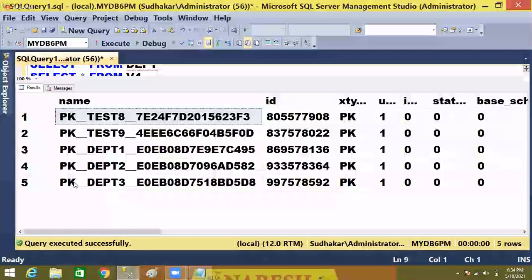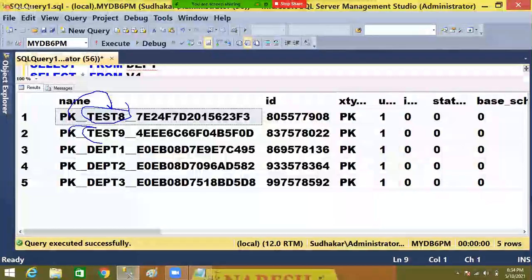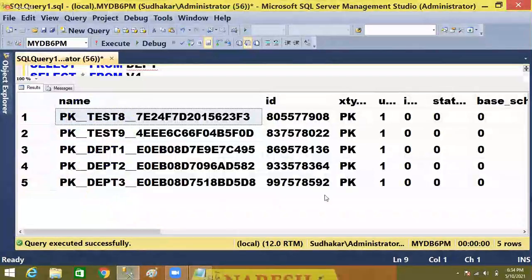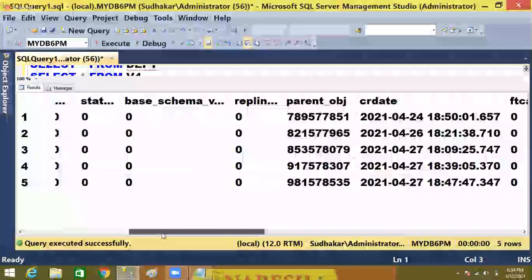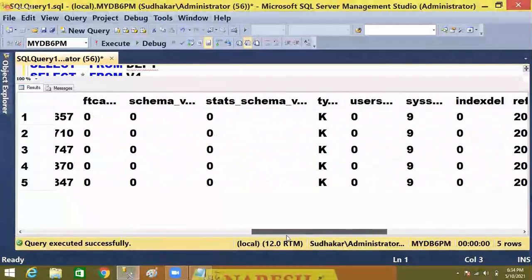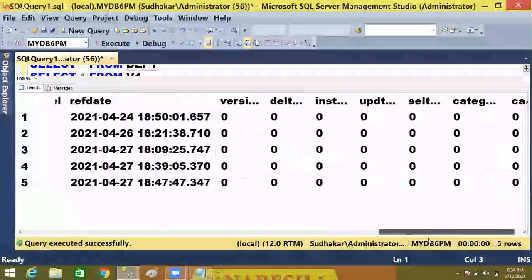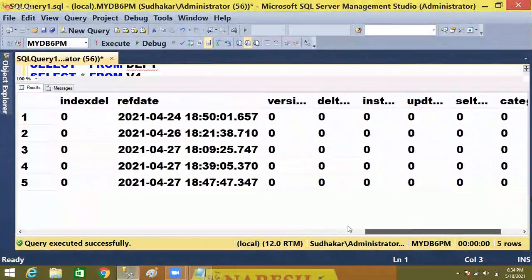Almost 5 primary keys I applied on different tables: one on the test 8 table, one on test 9, one on department 1, department 2, and department 3. This is called xtype PK. All of these are what we call metadata information.